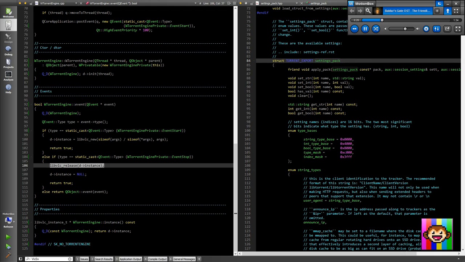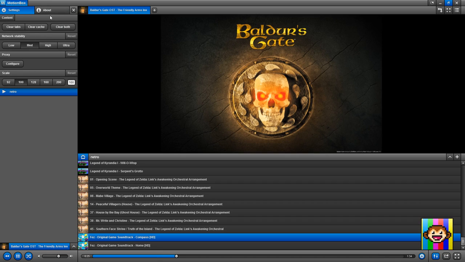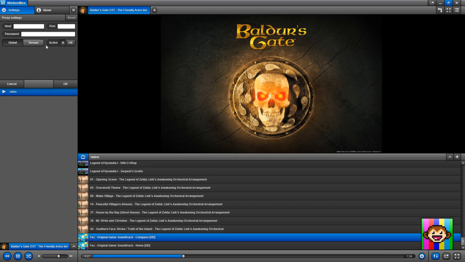Because, you know, I currently have a, let me show you. I currently have a proxy here on MotionBox. I implemented that early, and you could ask why would you implement proxy so fast in an alpha program? I did it mostly because when I was testing back in the day, there was a bandwidth limitation with YouTube videos on my original internet provider, which is free, and still the same one actually, but they fixed the issue.